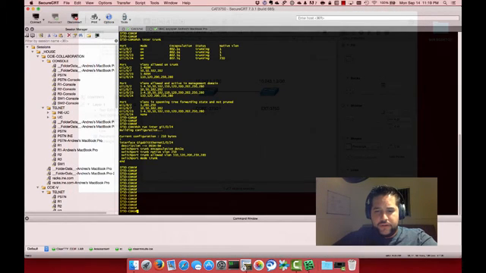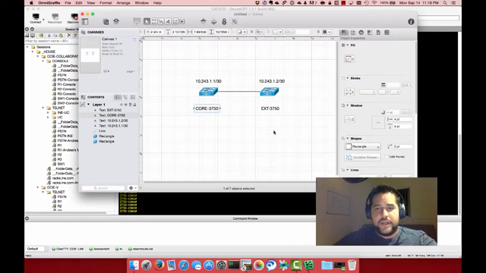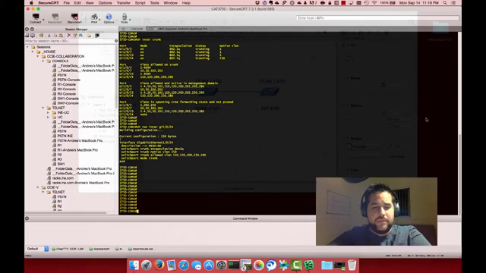Okay, so really easy. I just created a quick diagram here in OmniGraffle. So here's my core 3750, and here is my extension 3750. And really what I wanted to do is, instead of having a trunk link between these two guys, I want to have a routed interface. So okay, we're going to start on this guy.